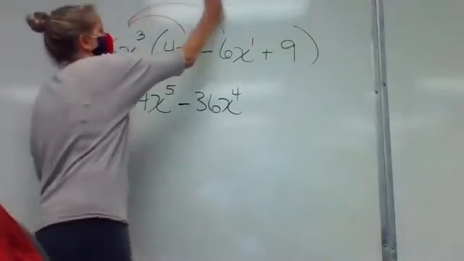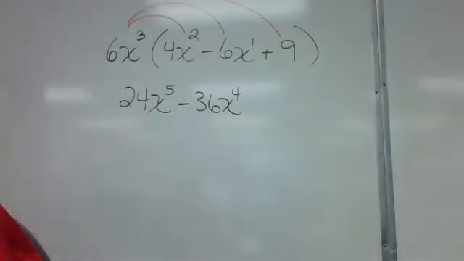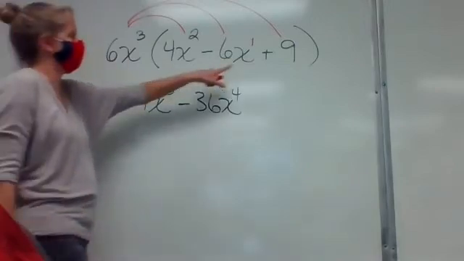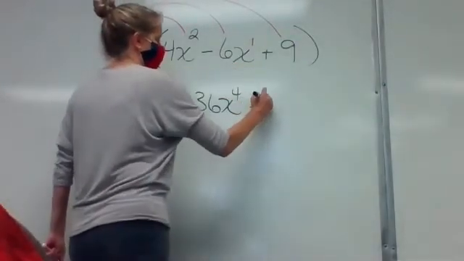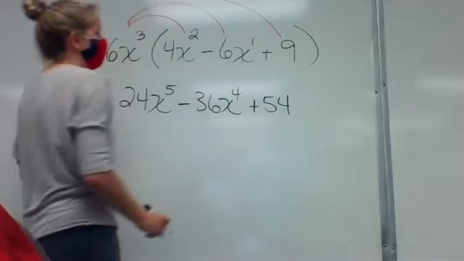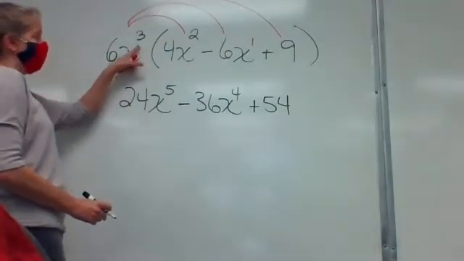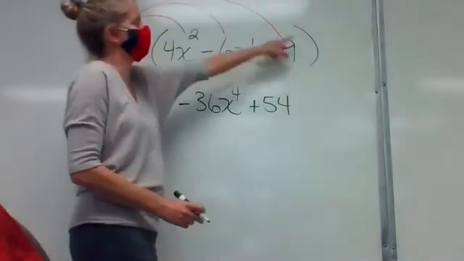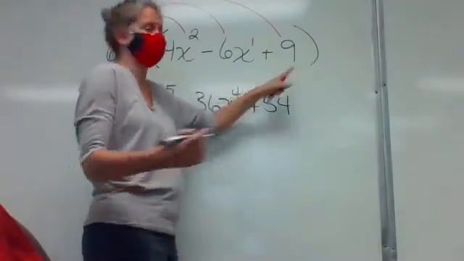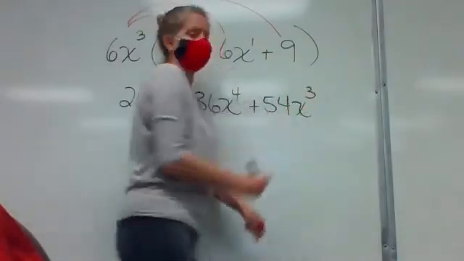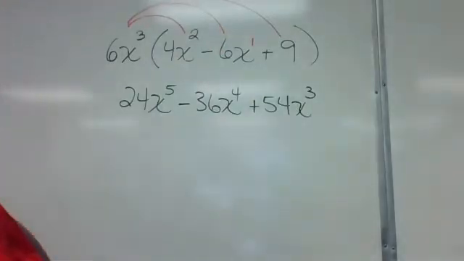Now I'm going on to the +9. So what does the 6 times +9 give me? 54. What kind of x do I have? To the 3rd power. Right, I have x to the 3rd here, and when I come over here, it doesn't tell me to add any more x's to it, so I still just have x to the 3rd. So do we write that in the box? Yeah. Remember where your little exponent button is down at the bottom?